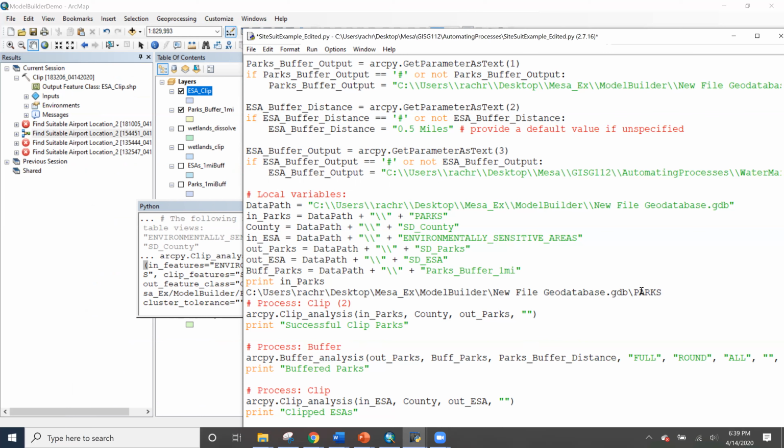You can just copy and paste it in if you want to, and add the quotes around it, and add in those extra backslashes if you wanted to do it that way. So you don't have to write out the full data path either. A lot of this is just copying, pasting, and figuring out where things are. So I did that for all of my data layers. I made them all into variables so they'd be easier to edit and easier to find in my model. So instead of having to make sure I always had parks typed in capital letters, I just have it called the input of parks.